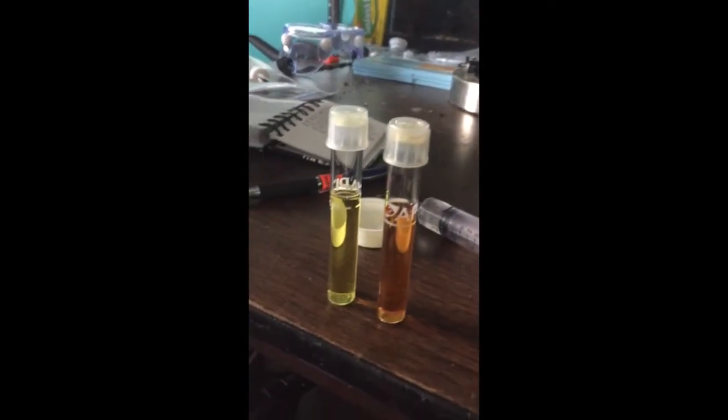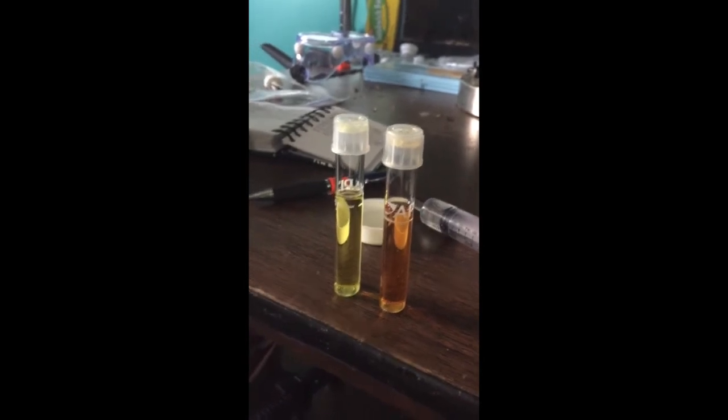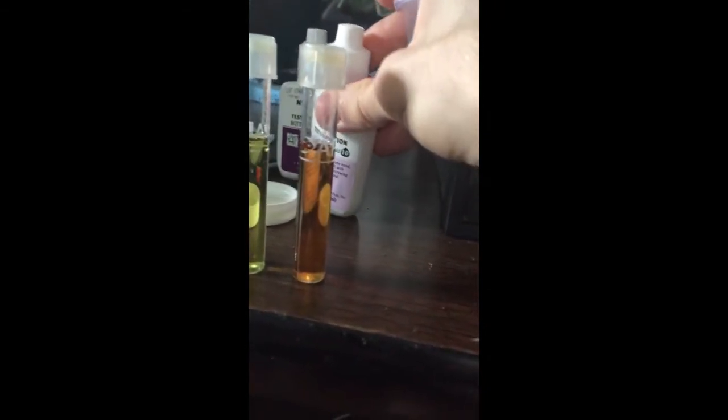But I just wanted to test that before I added a little bit more, and I figured I'd explain how the cycling works anyway. So this drop here is full of ammonia. And what I'm going to do is just inject it directly into the tank to test how cycled the tank actually is.